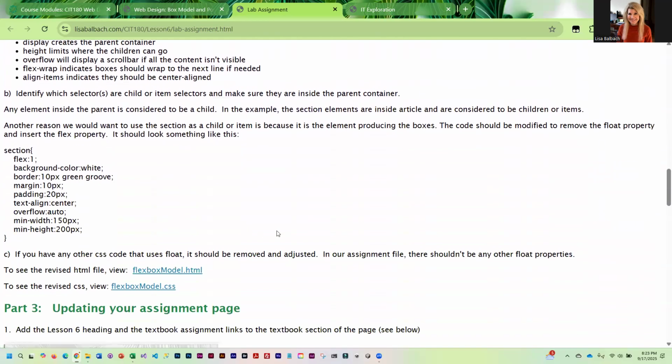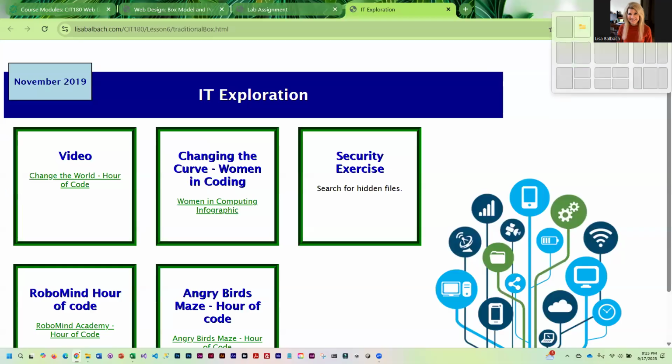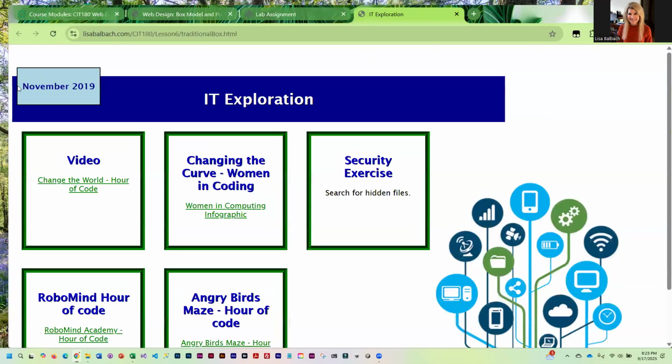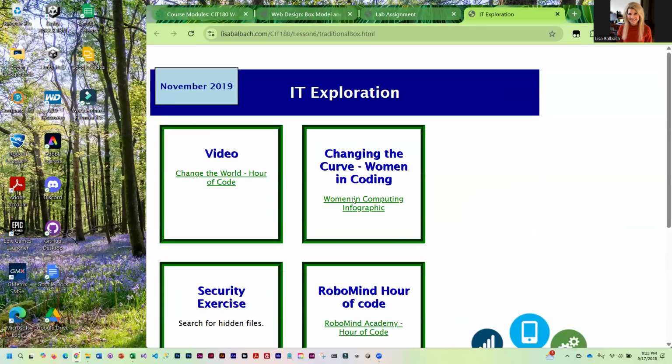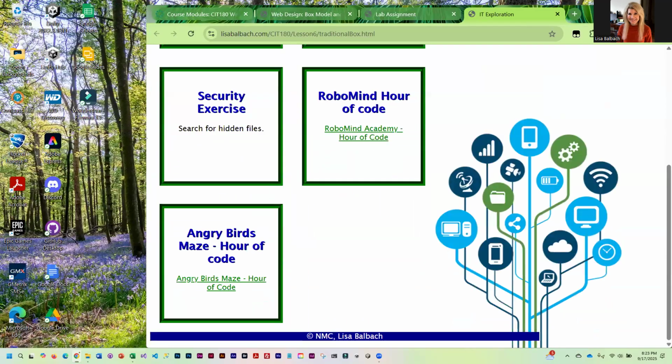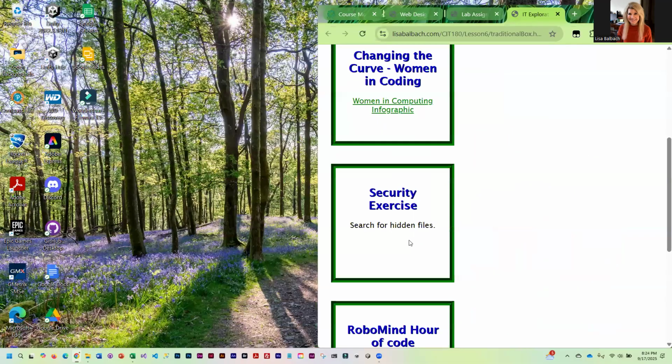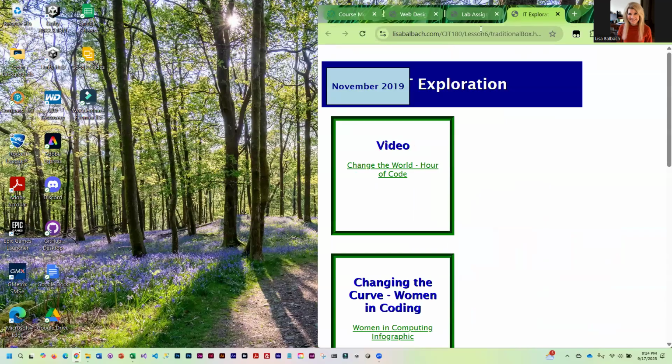And the Flexbox page works a lot different. So this is not a Flexbox. This is traditional. So when we look at it, you can see that, as the screen gets smaller, what happens to the boxes. Flexbox is completely different.